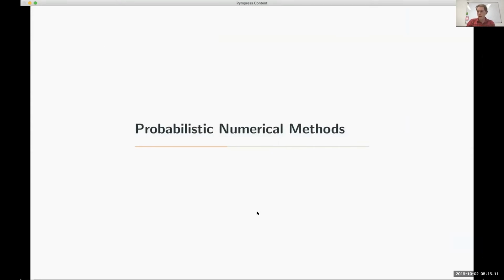So now I want to shift focus because this talk isn't only about the conjugate gradient method. What's important is that we're producing a probabilistic algorithm that is similar to the conjugate gradient method. And so I want to talk about what probabilistic numerical methods are briefly and why we might be interested in using them to solve linear systems.